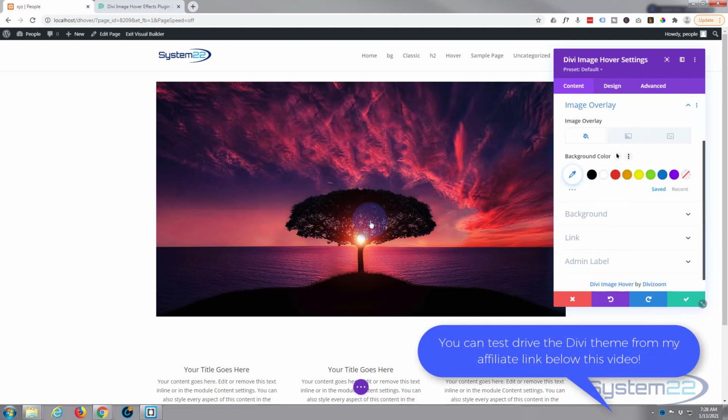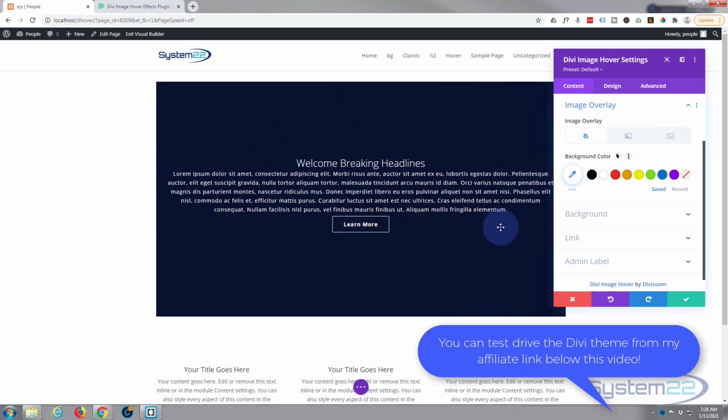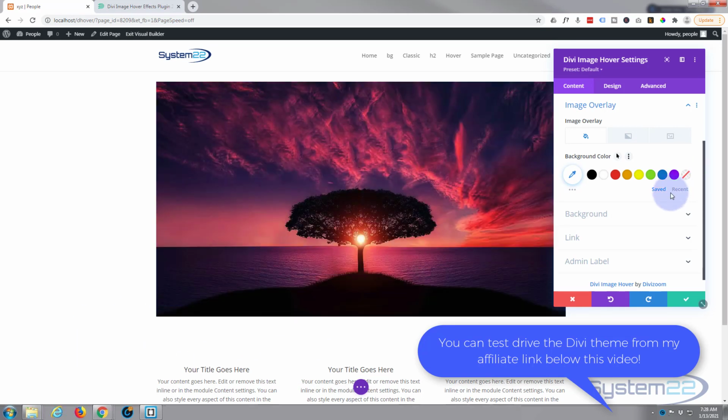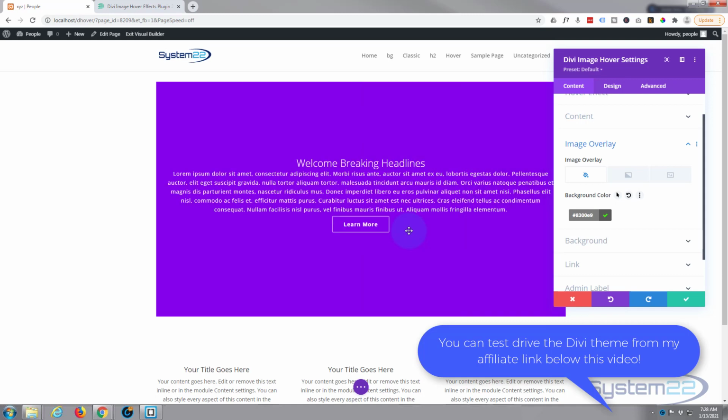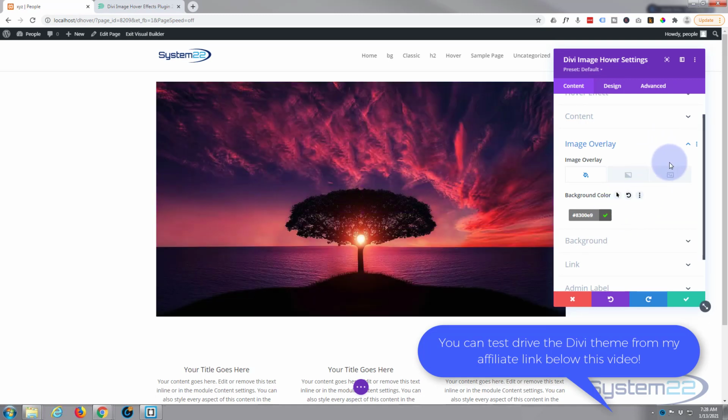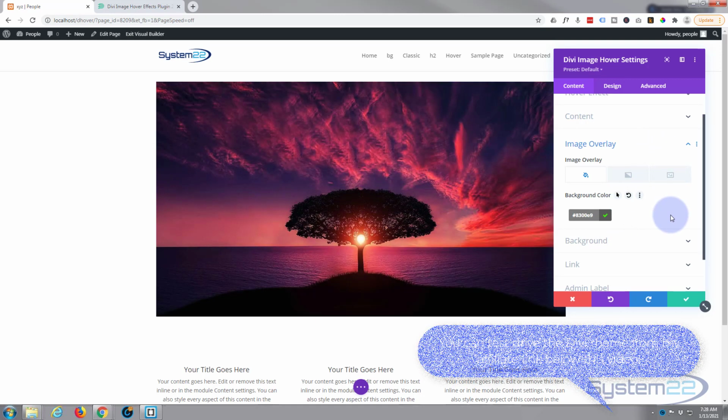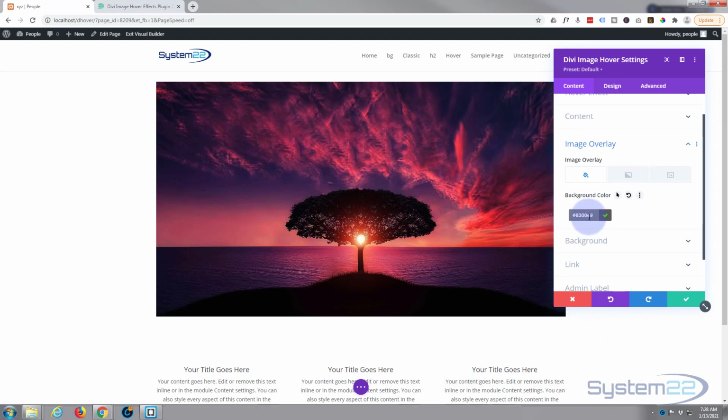Image overlay. That's this dark thing that's pixelating in, or shuttering in, I should say. I'm going to change mine to purple. I'm going to bring the opacity down. Now, we haven't got the usual slider for opacity that we usually do with Divi. This is a hex number right here.